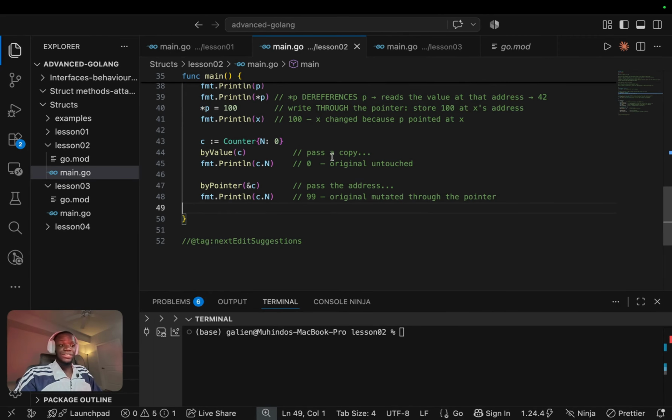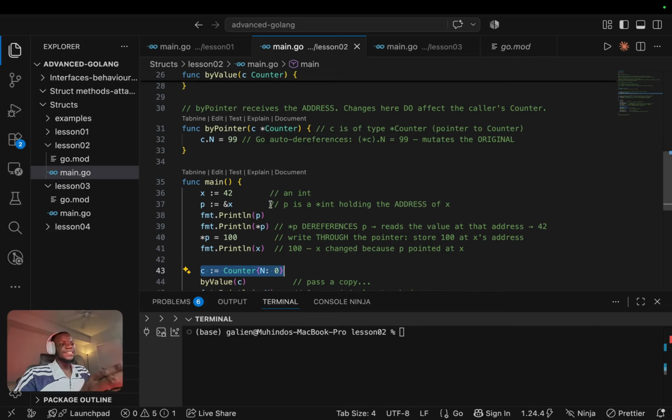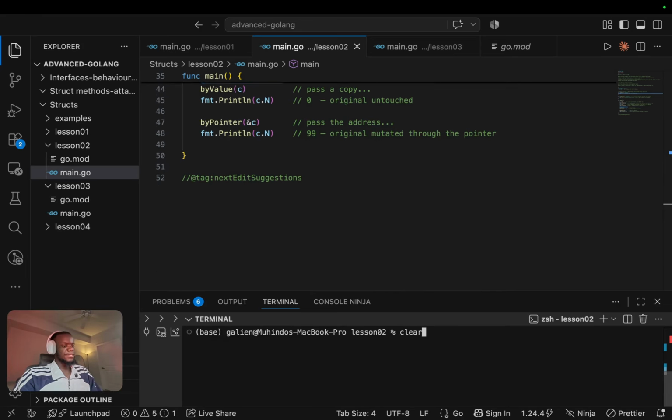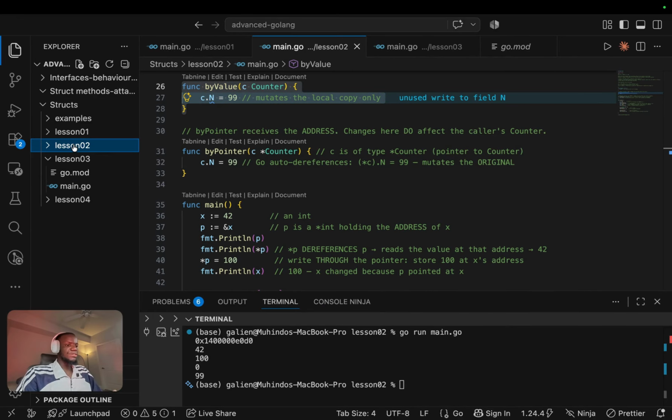on the caller. That simply means whenever we call something here in main, it should update the value of n, which was 0, and it's going to now be 99. So let's go ahead and print this by executing our program, and it's now 99. So this simply explains that, and we shouldn't think back and forth. We have to understand when we pass a pointer and when we pass a value. So that closes everything about lesson 2. So we are going to move to lesson 3, which is going to be an order.